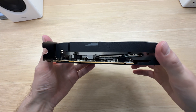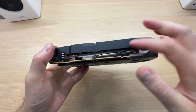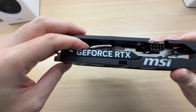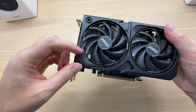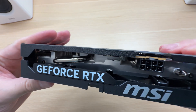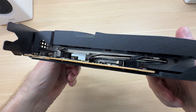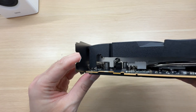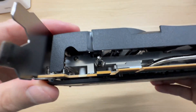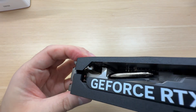In terms of cooling there isn't much to get excited about, but this is a 130-watt graphics card so it doesn't really need a lot. It has just a single heat pipe that stretches all the way through, piercing through the heatsink on both sides. There is a massive aluminum slab cooling the VRAM modules and parts of the GPU. Surprisingly, the power delivery system also has some active cooling, connected directly to the heatsink.